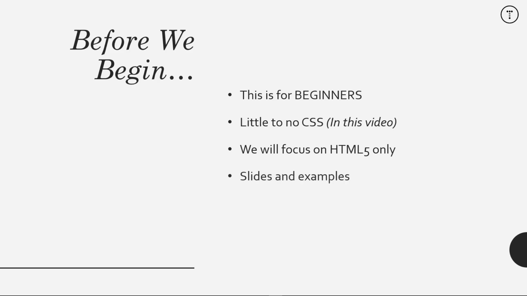We will be working with examples. We'll be building a cheat sheet, but we're also going to take a look at some slides along the way. Now, you're not going to learn HTML or anything for that matter in 5 or 10 minutes. I've actually seen videos called "Learn HTML in 5 Minutes," and that's just absolute nonsense. If you're going to be a web developer, you have to be patient, and you have to really enjoy learning, because you're going to be learning even when you land a good job. You're going to be learning every single day. So try and be patient.